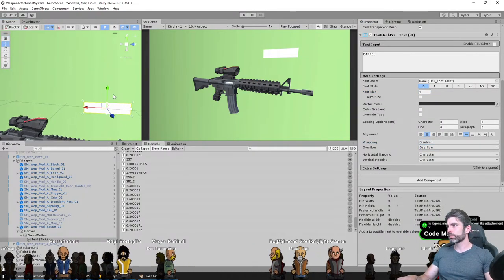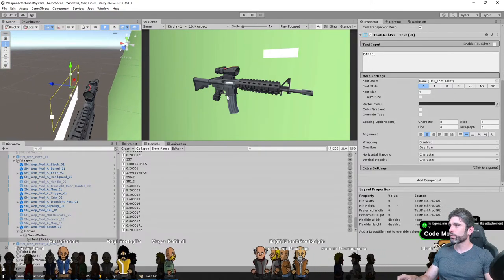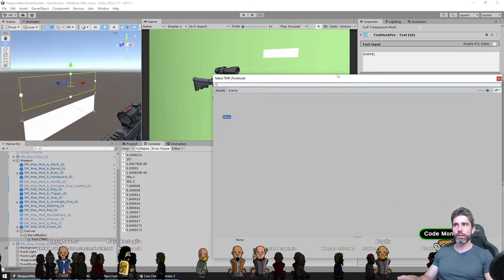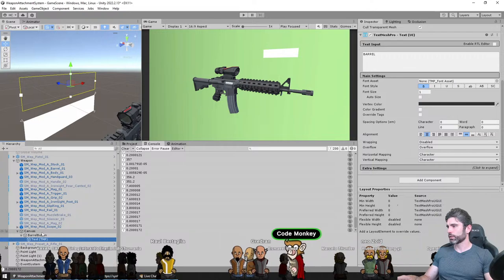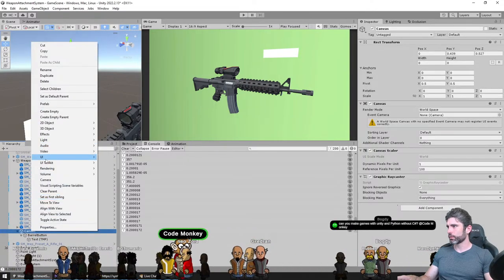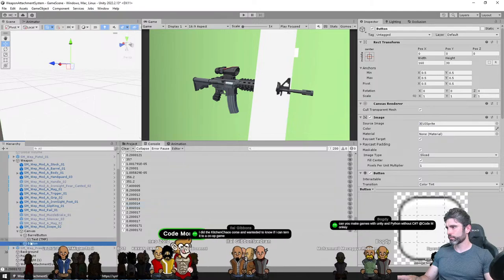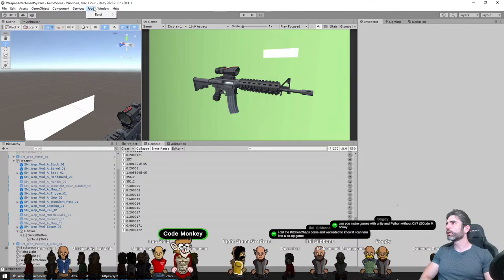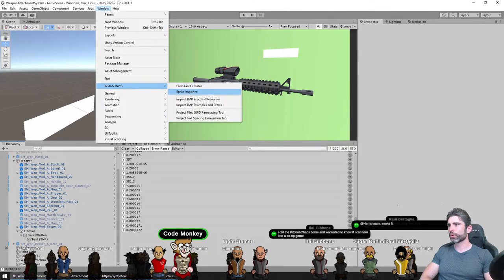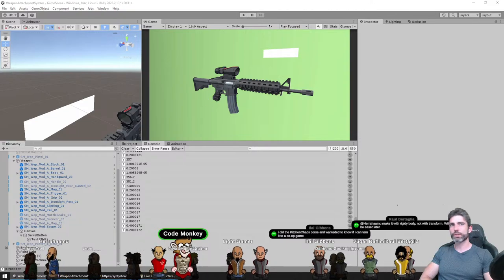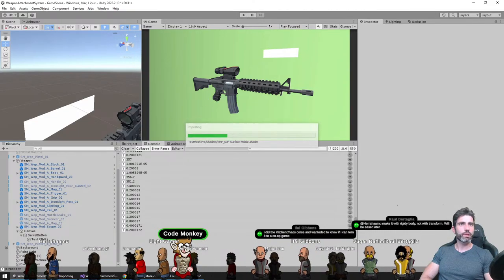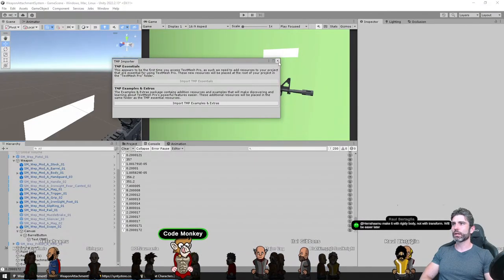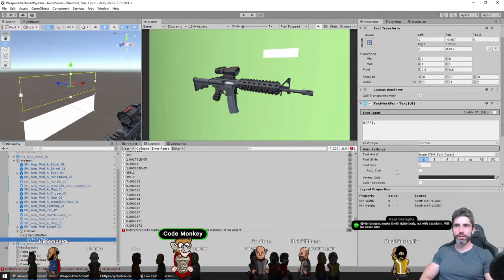Disable that and that. Where's the text? Is it on the other side? Nope. Oh, why did the font vanish? That's odd. Did I not import the Text Mesh Pro thing? Okay, that's odd. So why did Text Mesh Pro not import the essentials? That's strange. Okay, apparently, oh, never mind. The window just showed up on my other screen. That's why I didn't see it. Okay, yeah, that helps. All right.